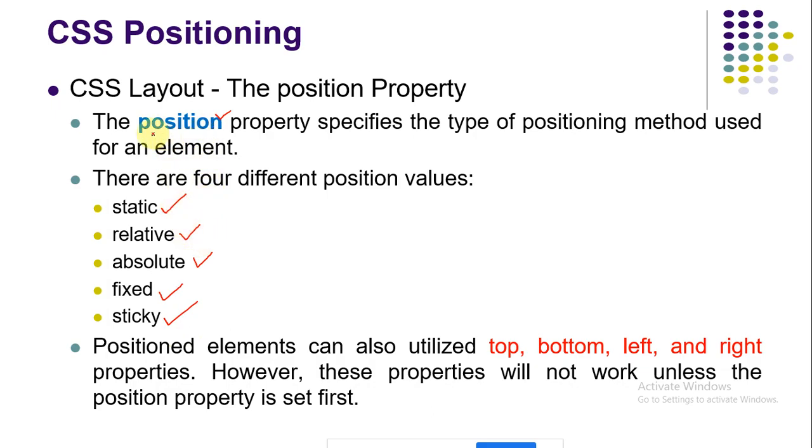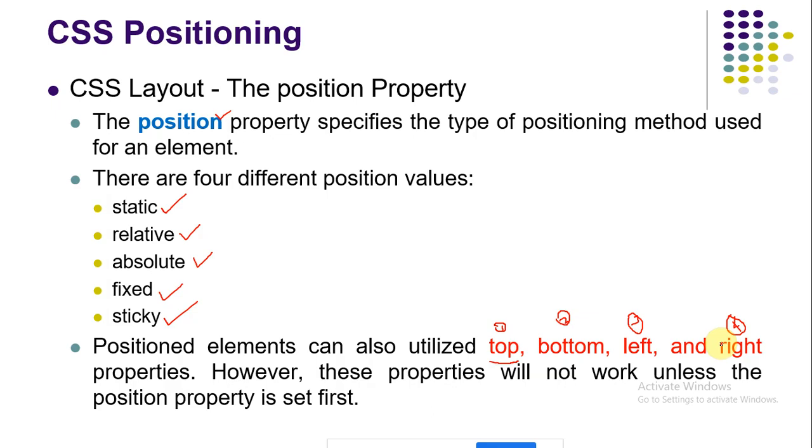When you set this position property, either static, relative, absolute, fixed or sticky, you will get four more properties: top, bottom, left, and right.